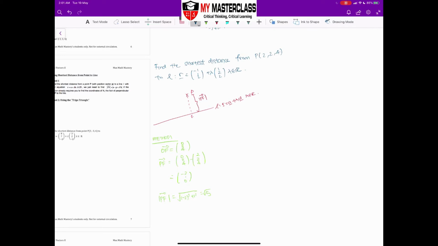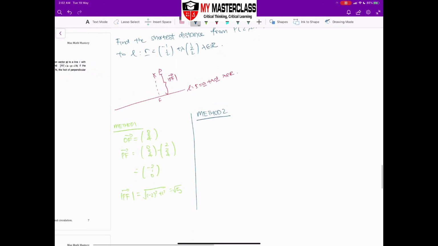So you're going to learn the second method, which is related to the vector triangle that I did mention in Vector 1. If you have gone through the lessons with me in Vector 1, you should recall very clearly the vector triangle, which I focus a lot on in Vector 1. So let's do a recollection, which is Method 2. It requires you to use the vector triangle that I touched on in Vector 1.